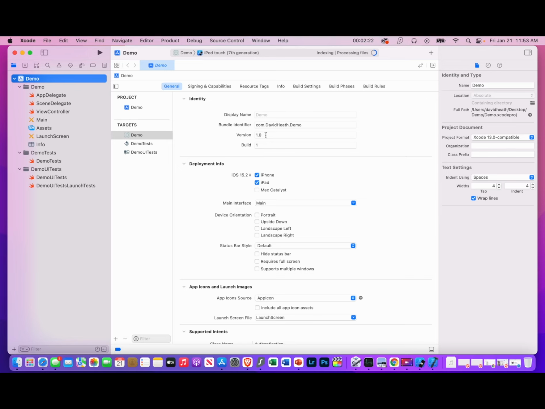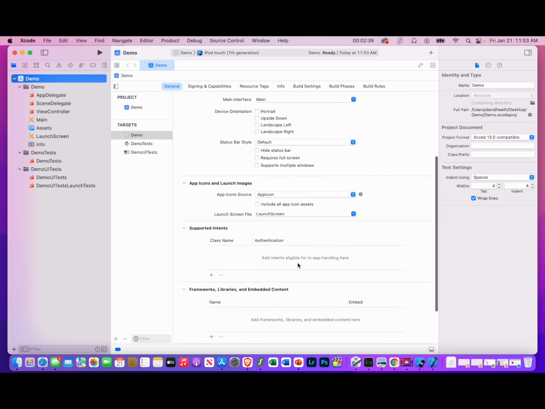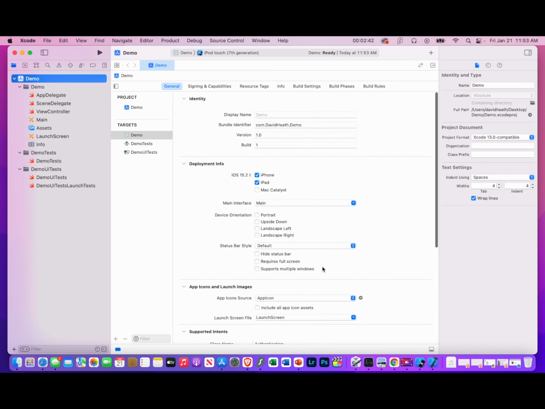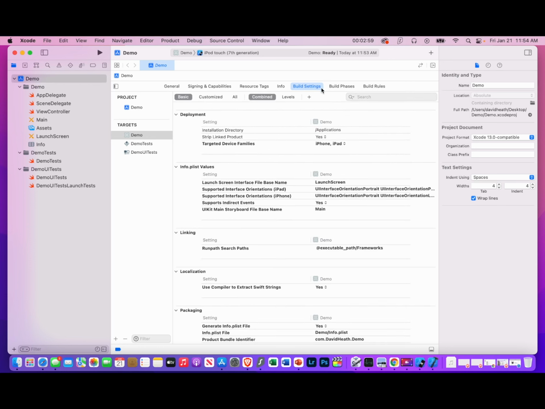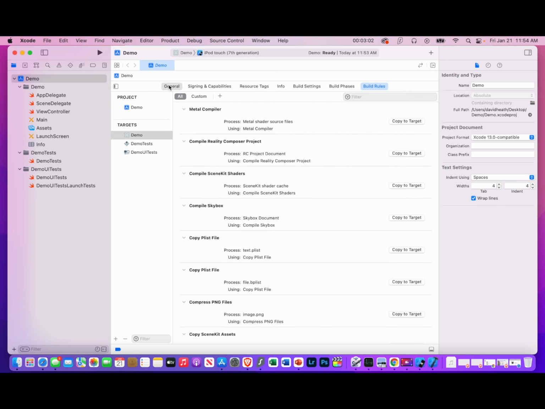We can see some version information, build information. We're telling it to deploy to iPhone, iPad. You can tell it what mode you want it to default to, whether it requires full screen or not. And you've got some other parameters in here in Xcode. To the left, you've got all the files that come with it. You can tell that it generated quite a number of files for us already. You can scroll through these other resources, build settings, all these other things. There's a lot in here.